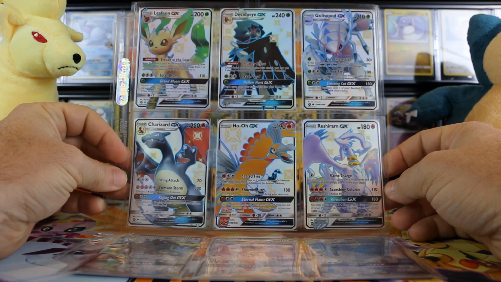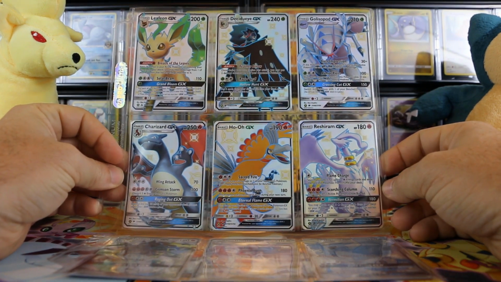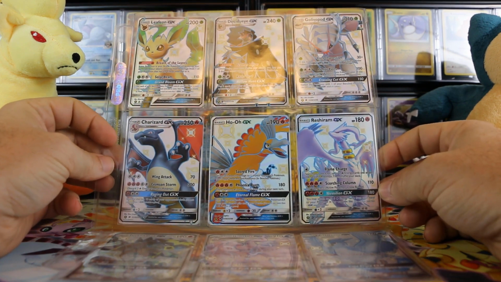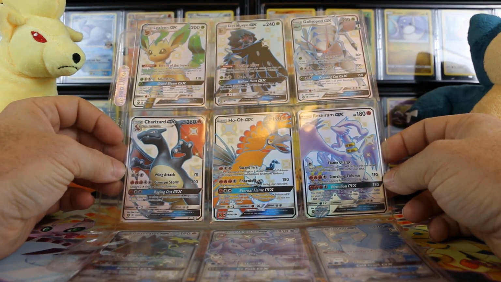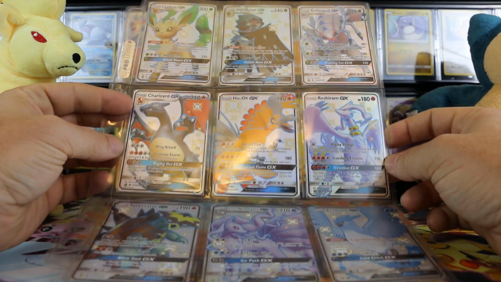There are many evolutions in here. Leafeon is the first one we see. We do have a Decidueye GX and a Golisopod. This Charizard is the most expensive card in the set by far, and for obvious reason. The shiny Charizard, I got pretty lucky with pulls of those. We got quite a few of them, but it's pretty.